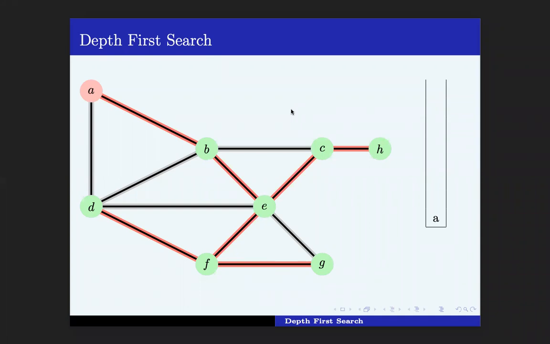Yeah. So this gray edge basically means that it is not part of the tree, as somebody was pointing out. Look at the red edges. The red edges are the edges on which we have actually traversed, or traveled, and found a new, unmarked place. So these red edges form a spanning tree.